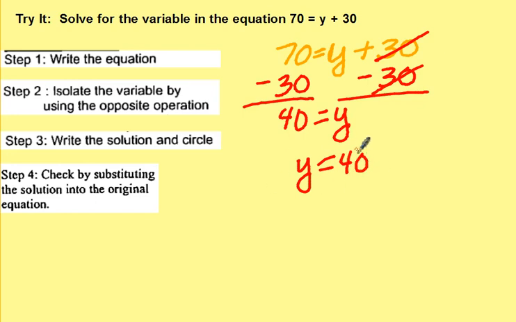And that will be your solution, but let's double check it. Stick it back in your original equation and work out the side. 40 plus 30 equals 70. And that is what you wanted. And there's your check step.